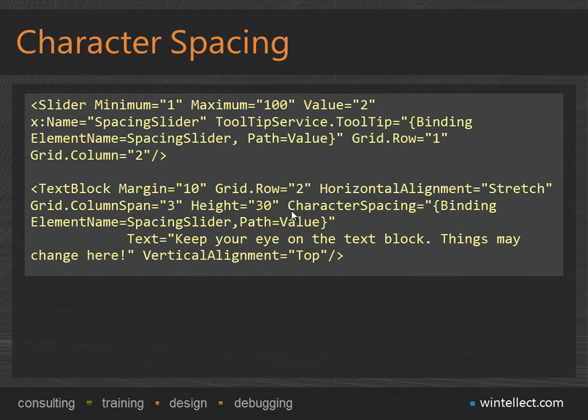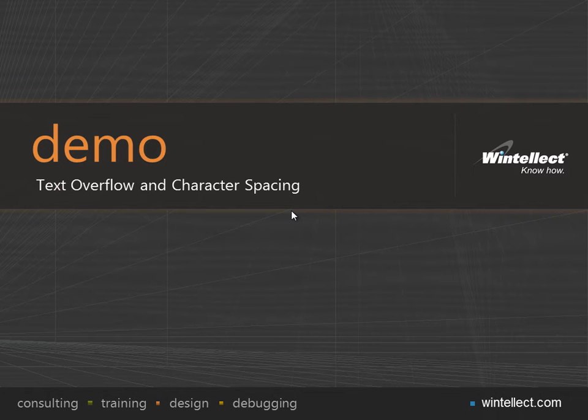With character spacing, I've got a slider that allows me to slide between 1 and 100, which is probably not practical because character spacing is 1/1000th of, I believe, a pixel. It's a very small amount that you space it. Then I have a text block, and there's this new property, character spacing, that I can bind to that value and change what the character spacing looks like. So set the leading spacing to this, and you see I'm just doing an element binding so I can move the slider, and we'll see that demo in a second.